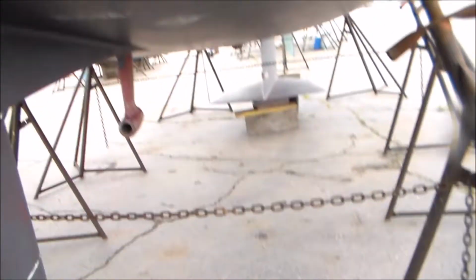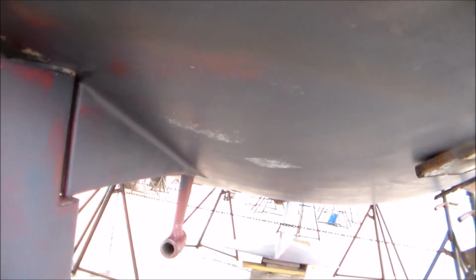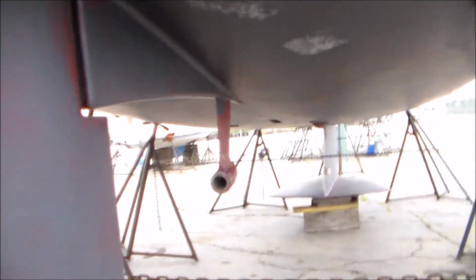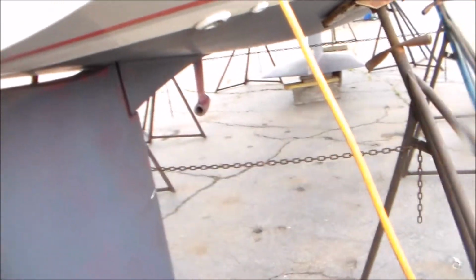So there's our new stainless steel shaft. The plan is to get the shaft inserted into the strut, up into the stern tube. We have to be careful as we get it past the rudder here. It's going to be a really tight fit. You can see I took the paint off trying to get the old one out. And then once we get it into the boat, then we've got to do the stuffing box and the coupling. So we'll see how those go. I'll give you a little more update as we go along.